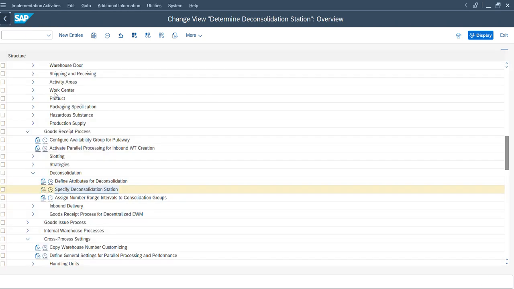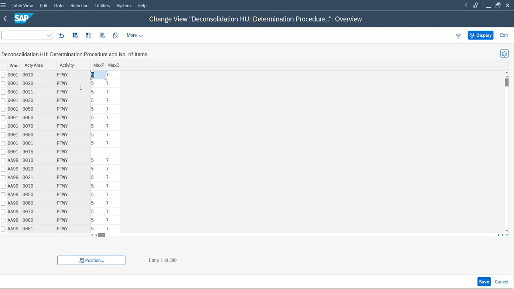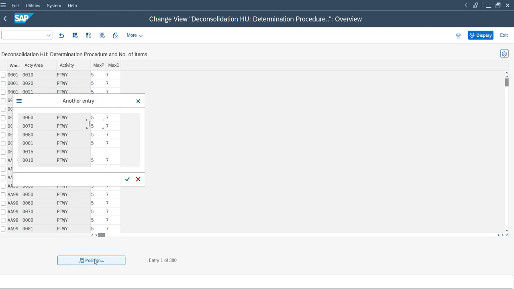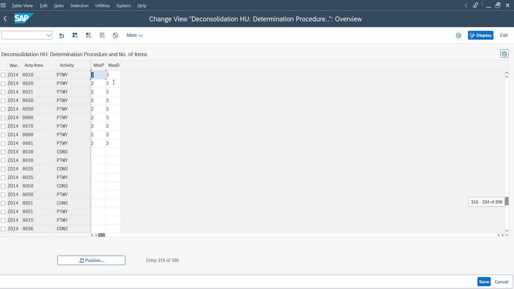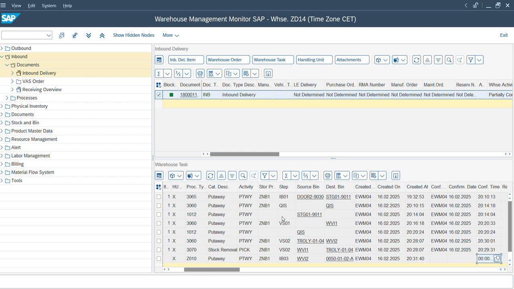Now in our case, system has skipped it because this is the node where we set up a threshold. The put away tasks associated with your HU have to be greater than or equal to whatever value we maintain in max D. It is 3, and in our case it was just 1, so that is why we could not see the IB02 step. In terms of source and destination, POSC is the same logic. Once you understand it, it still takes quite a bit of practice to do the right setup. I recommend that you create all the relevant entries beforehand, capture them in a spreadsheet, and then transfer the data into the system. Take your time to set it up, because if you do it in a hurry, you will certainly land up with errors.